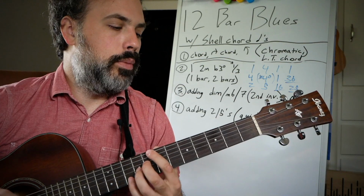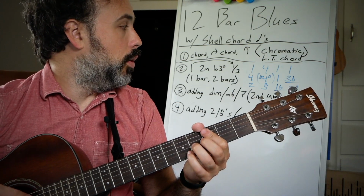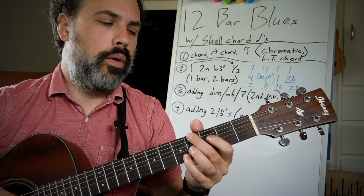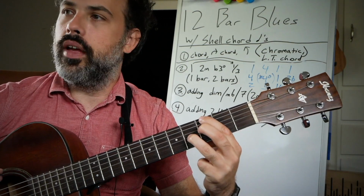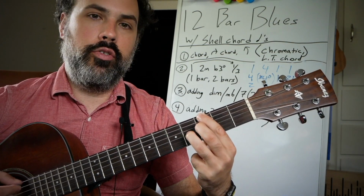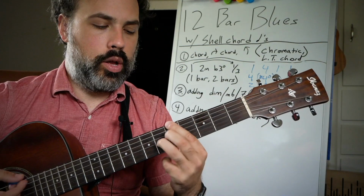So nice and slow, let me show this concept off of just playing a lot of chromatic movement with just what I've got up there. The only thing you might not know is this sharp 4 diminished. So let me show that to you real quick, this form, and then also review the 7 chord forms. So we've got this thickest string, it's G7, if you see that. That's the one you want to know. I'm skipping the A string, just muting it. This is a great 7 chord shape. It's root, 7, 3. Okay? Really want to know that.